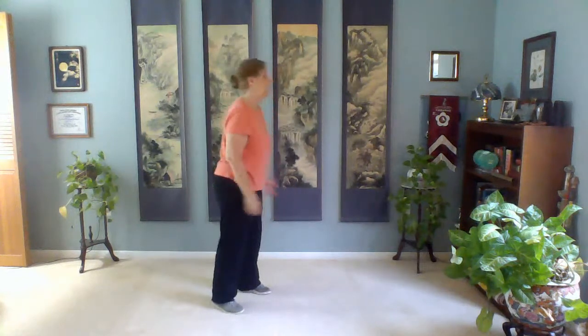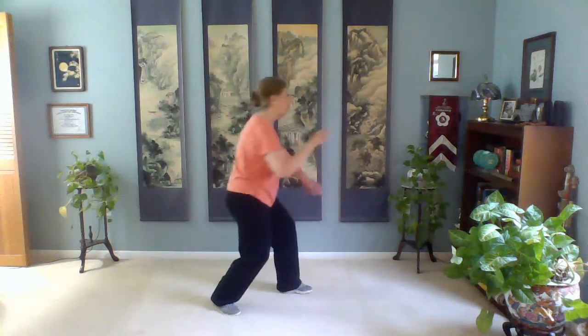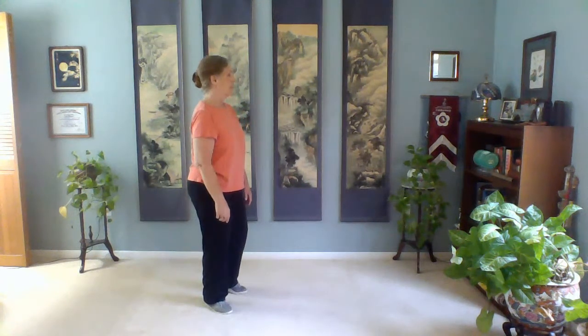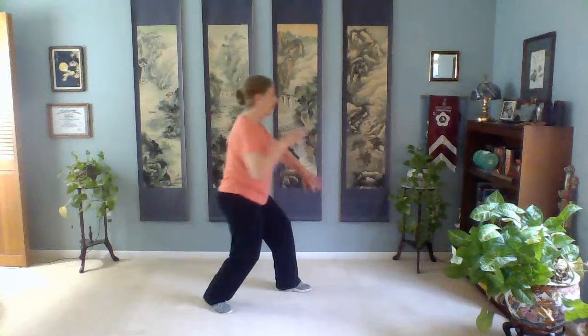Posture is, yeah, more or less correct, but, hey. All right. Nicely cooked noodles. Brush knee. Okay, this is still focusing on being insubstantial. Okay, this is the nicely cooked insubstantial. And I want it to be insubstantial. More substance. Last time. I'm hopeful that you can see the difference. If you were in the room with me, you can feel the difference.